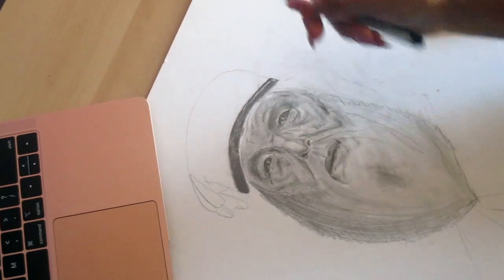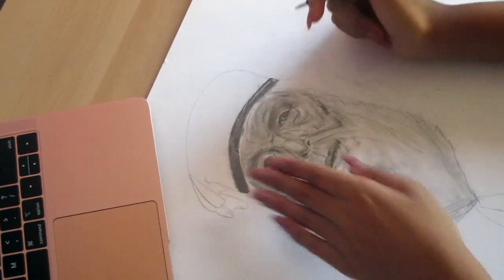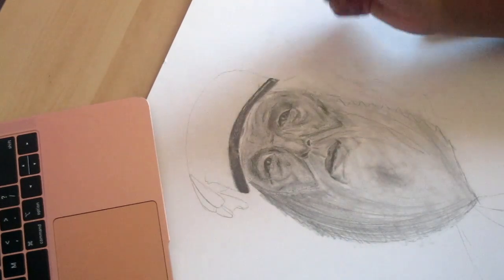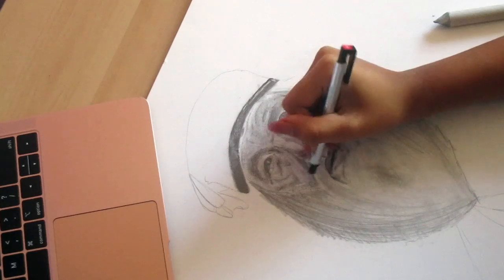Sometimes you can also use a white colored pencil for the highlights, but I think it's just easier with an eraser because it's easier to cover up if I do something wrong.